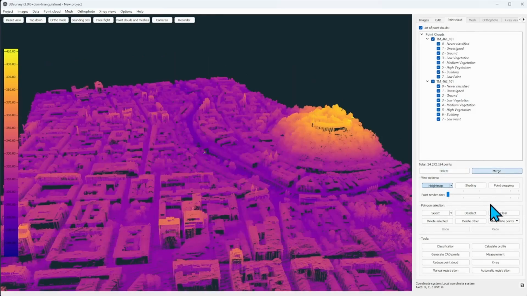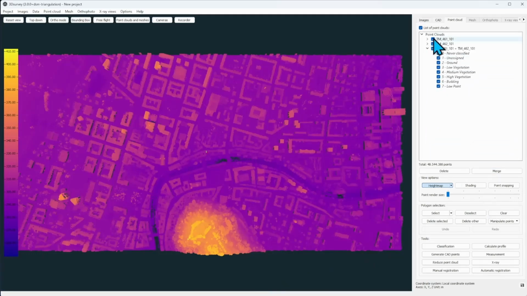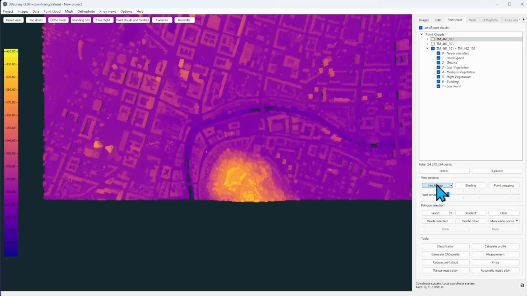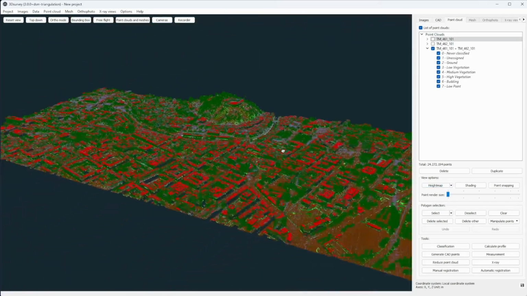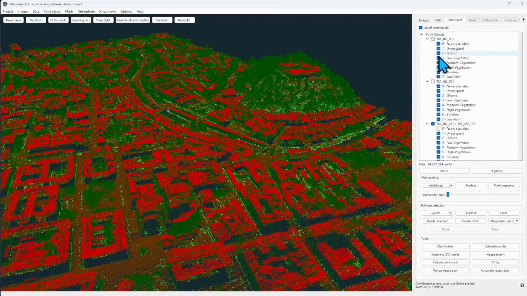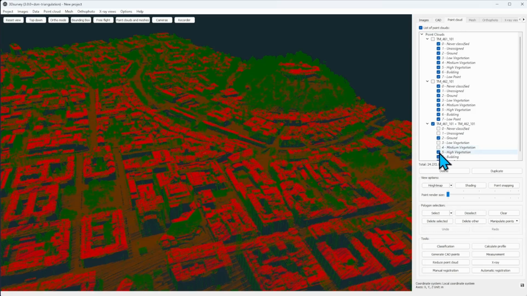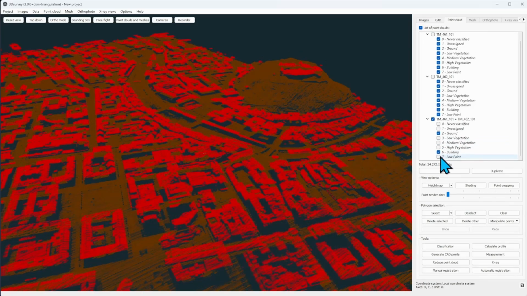First of all, I want to merge these point clouds so I can work on them as if they are just one point cloud. And now I will deselect some of the classes, because let's say I want to do a physical 3D model of this city. So I want to print this out on a 3D printer, or I want to make a ground level with buildings.